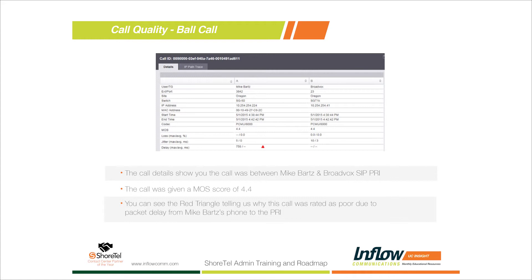Except for one category shown in red below the MOS score. Looking at packet loss — we're not seeing any packet loss on the call, which is obviously good. Below that is jitter: jitter is delay above the expected delay of a call, typically about 30 milliseconds between the phone and the Shortel switch. The system is capable of handling jitter up to two to three hundred milliseconds, so there's a lot of leeway before packets need to be discarded.